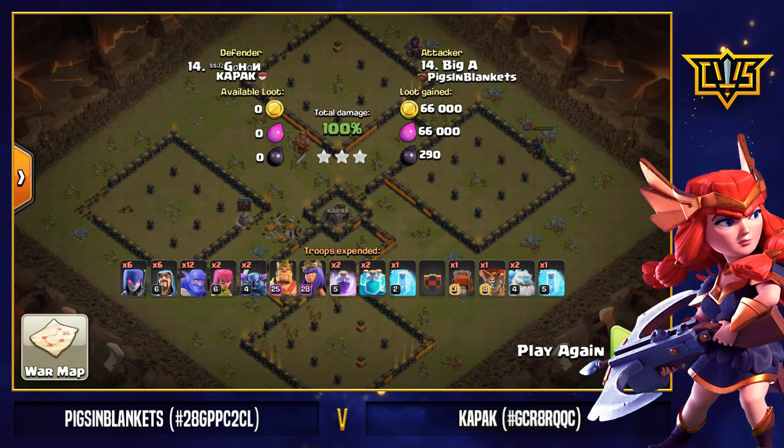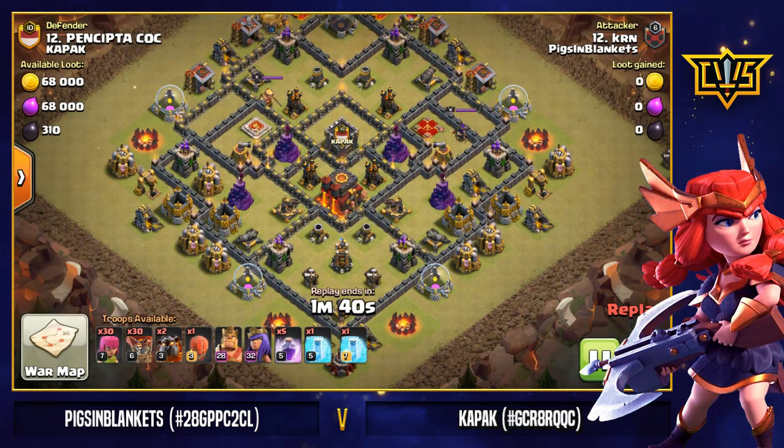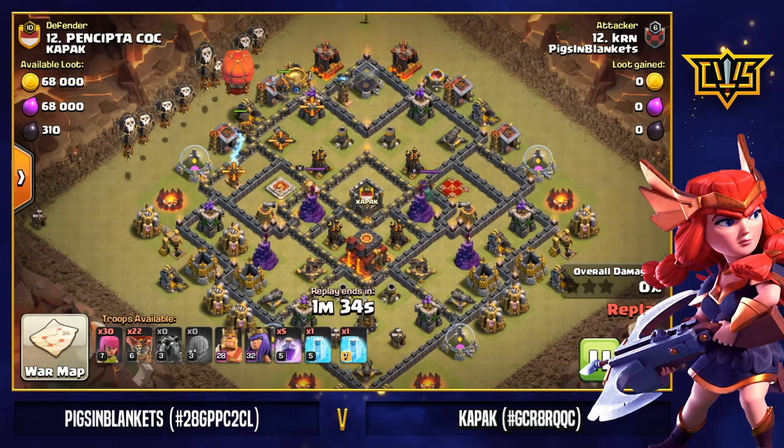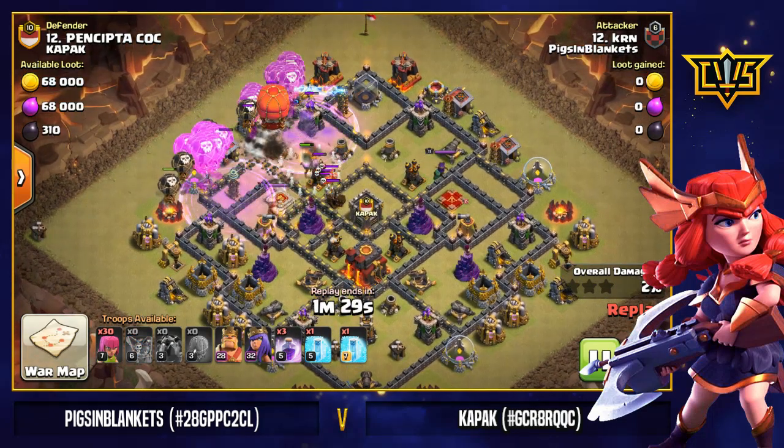So let's move on to the next one. And the next one we have for you guys is an air-based attack. Lalo going here for KRN. Obviously, again, no Inferno Towers to deal with, so it looks like it is a Town Hall 9 that is new to Town Hall 10.